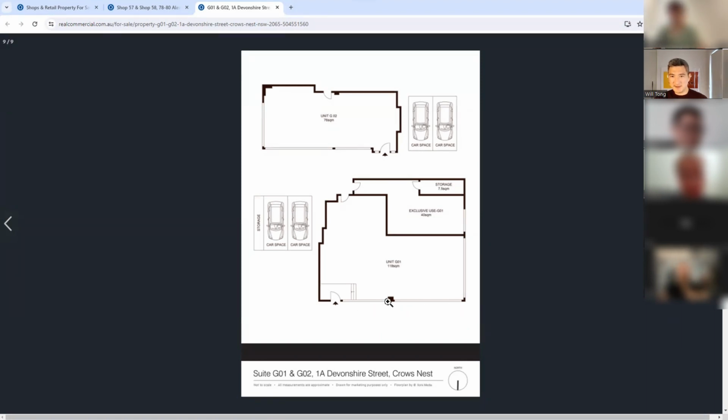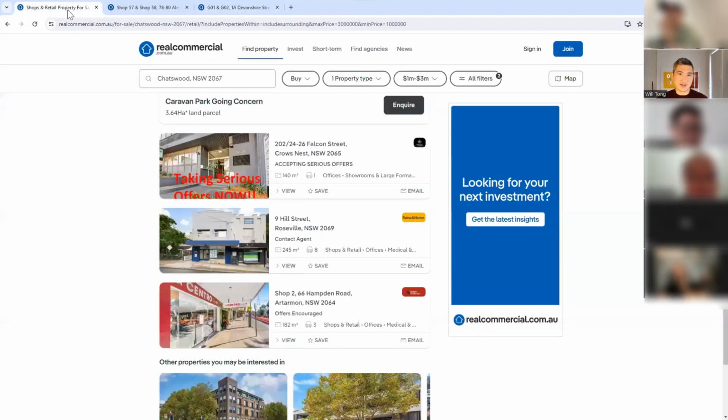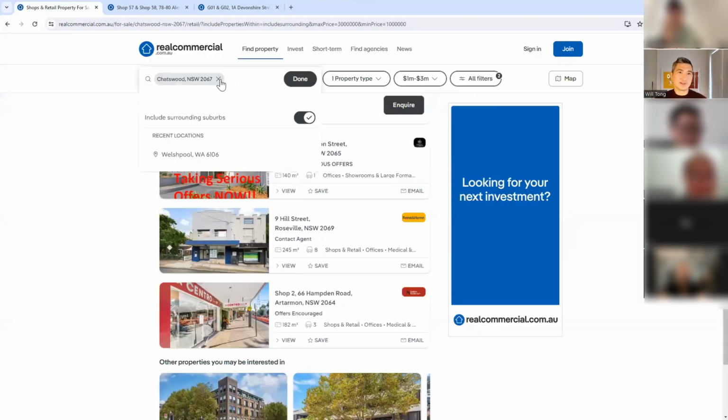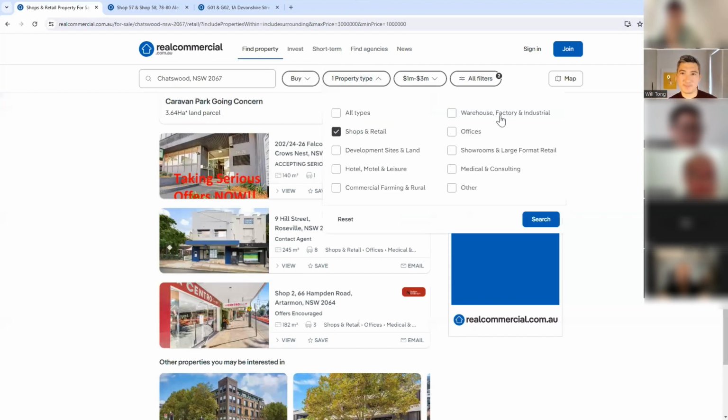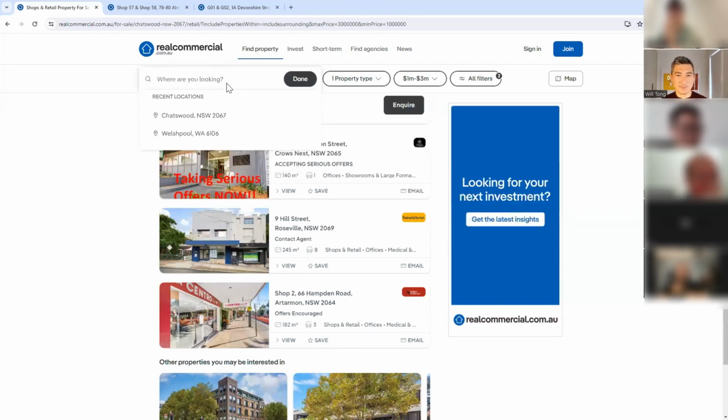So if I can buy this and then I could put a wall down the middle here and then have another opening here, then I will say, yeah, maybe there's something I can do here. But based on what I can see from the photos, there's nothing I can do here. There's no value add I can do here. So this one's not an attractive one for me. So let's pick another one. Maybe we'll look at warehouses. What's another good place?